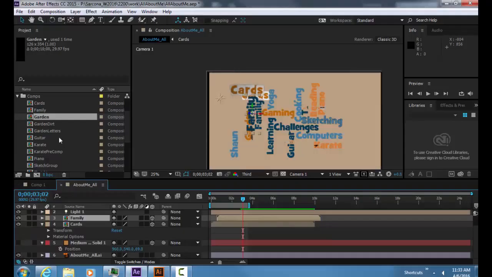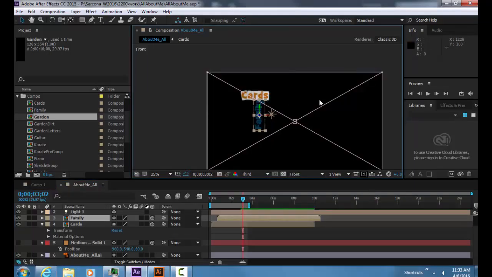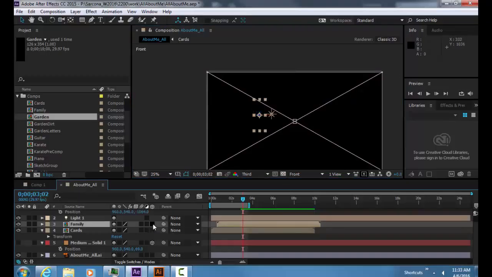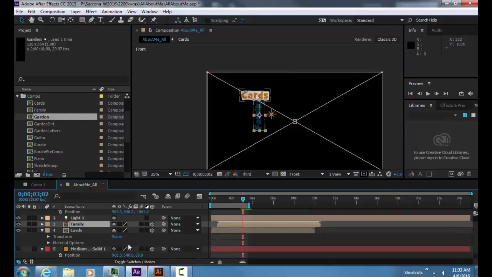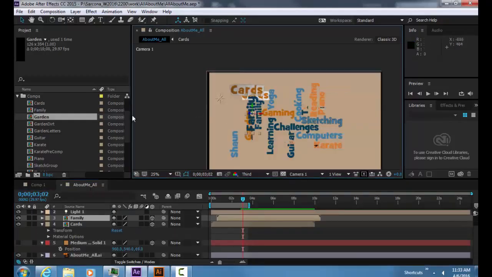I can just go back to this. Obviously this is moving because I turned it into a 3D layer and I added this camera. I'm going to set that back to the front view. No. I can't turn it back to that. I've got to leave it as a camera. Okay, so I could drop all my other stuff in there too if I needed to. All right, and then once you're done, you're just rendering it out as a movie.